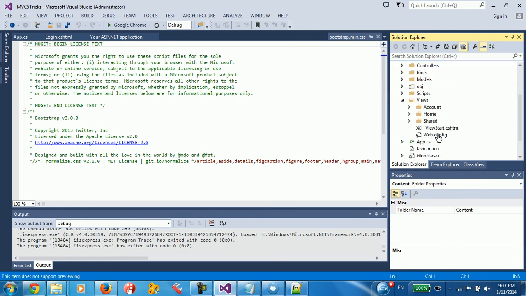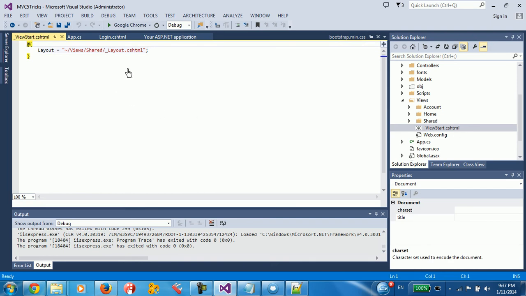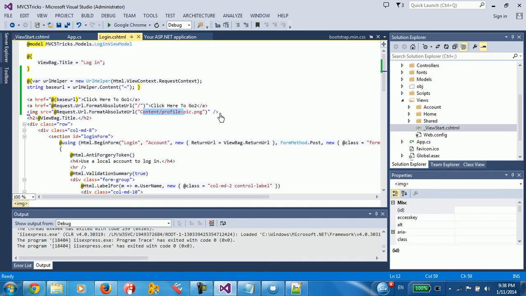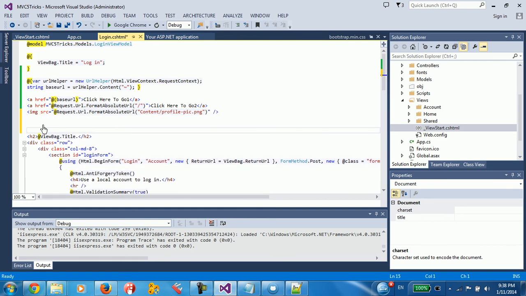view start, which is inside the views. And after layout, I'm just gonna say, all right, I just want to include this BaseUrl also here. So here we got additional view start included in the page. So when I define a session, I say, all right, if you have no session, define it here. In case you have the same session, don't define it again. So just say, all right, just define it once. So I got my session, include the BaseUrl. I don't like this way, but you can do it in this way. Some people prefer this way.